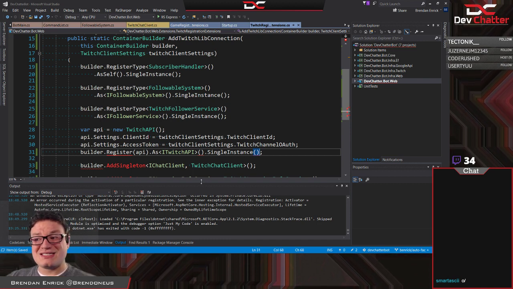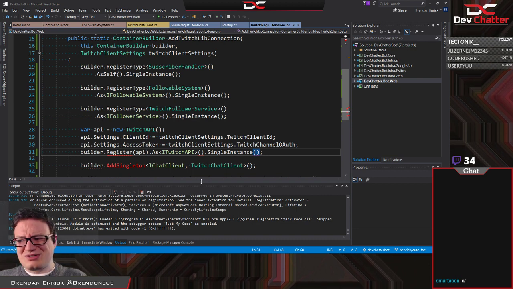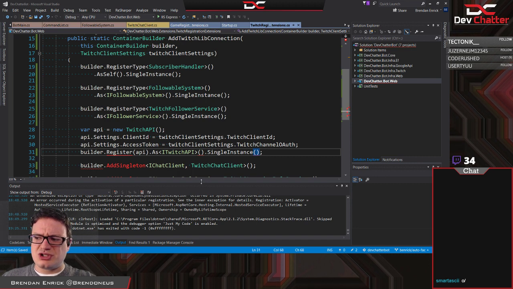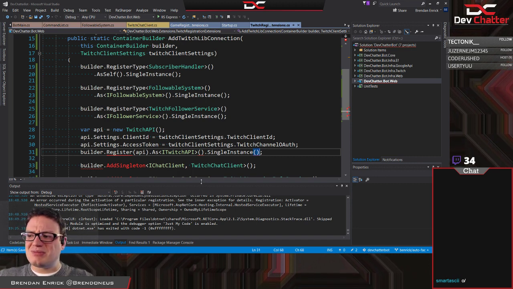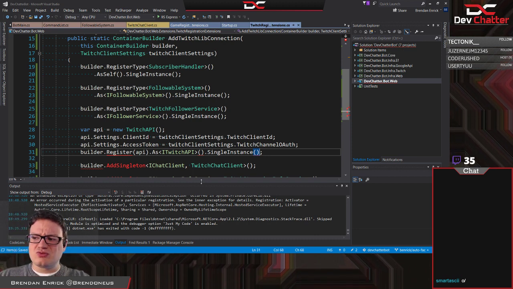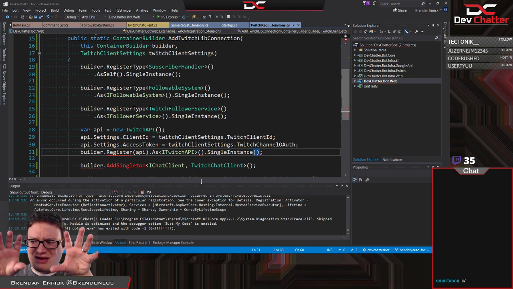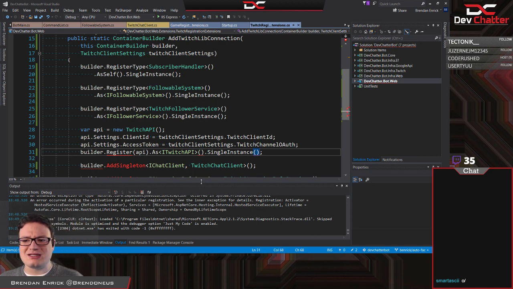If you don't know what that is, that's kind of like if you build a website that can have more than one website, more than one domain in it, that's a multi-tenant approach. We are going to have to figure out how to do the same thing, because we want the bot to be one application running in a website, but also feel like there's a bot and a website, and they handle dependencies separately. So we're going to have to figure out what we want to do with that.